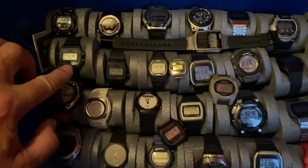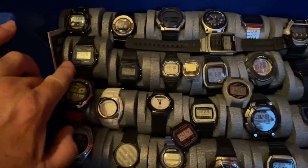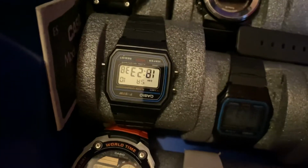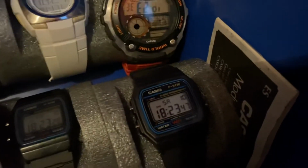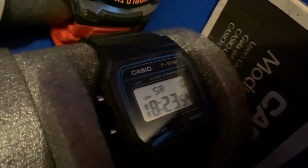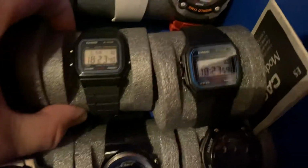I've got several different types. The famous F91W, yeah, the F91W. That one there, which is upside down. Actually, they're all upside down. Should I spin the box around? Yeah, that one there, if I'm not mistaken, is one of the fake ones. It's not a real one, I don't think. No, it isn't. I do have a real one, which is this one.